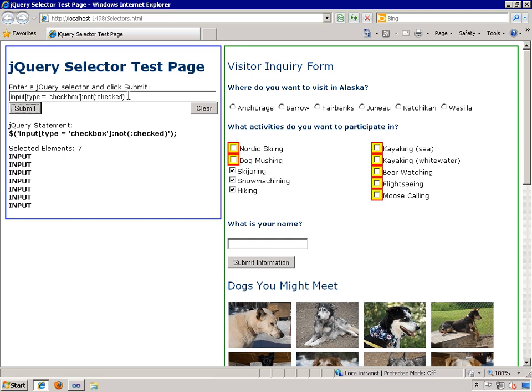As you can start to see, the not filter is very useful, but you have to be very careful with the logic. And there's a lot of ways that the logic just may not work out the way you want it to. So say that you wanted to match all of the image elements that have a source attribute that is not a JPEG file. In this particular test page, all of the images use JPEG files. So a proper selector isn't going to select any elements on the page. And that's certainly a valid result.